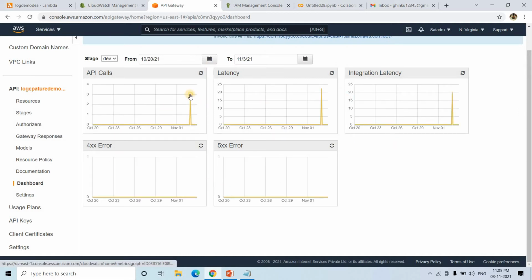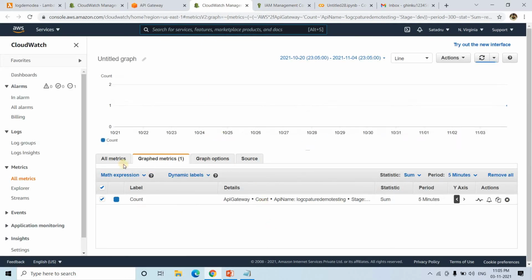So till now we have called our function from Python code, and this API Gateway we have called 3 times, right? So it is showing that count also. If you click on this particular one, it will lead you to CloudWatch. Okay, here you are getting some count. At 10:55 p.m. as per local time zone, I got count 1.